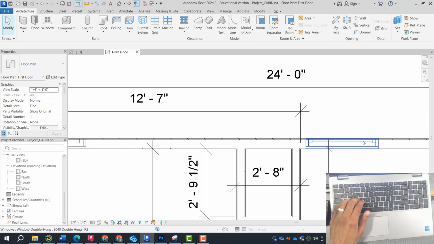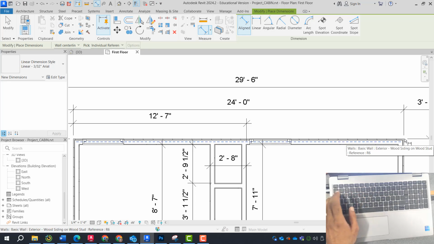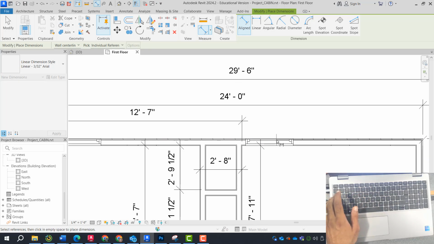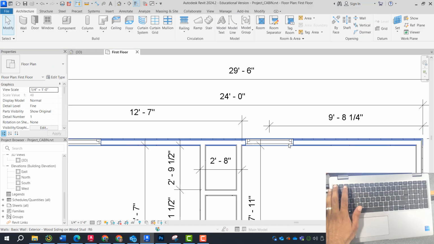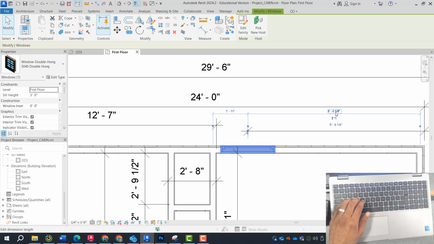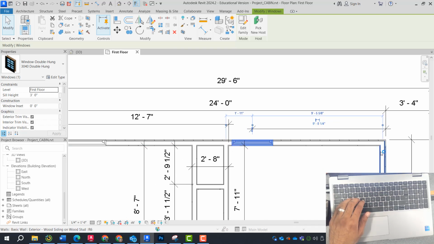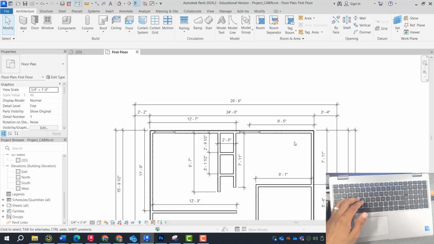It needs to be hosted on a wall, therefore it's snapping to the wall. But we do need to be precise. What is being specified in the AutoCAD drawing is what I'm trying to make the reality. This should be 9 foot 5. I'm going to select the window. Since I already have my dimension here, I'm going to modify that. Don't modify the temporary dimension, because that is being measured to the center of the wall. Always know where your witness lines are ending. So I select here, enter 9 foot 5, and slide the window over. There we have our 2 windows here.